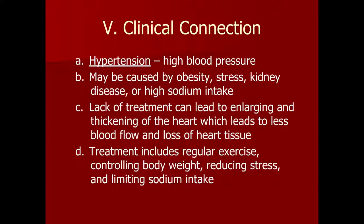If somebody has high blood pressure, it's called hypertension. Keeping in mind, hyper means above that normal range. Lots of things can cause high blood pressure. One of the biggest ones is just obesity, being overweight. We see a lot of stress-induced high blood pressure. Sometimes people who are overly stressed have high blood pressure to begin with, and then it can lead to heart attack, something more severe. Kidney disease is often linked with high blood pressure, and then obviously having too much salt in your diet. And Americans just by nature have pretty high salt diets, so blood pressure tends to be pretty high in a lot of us.